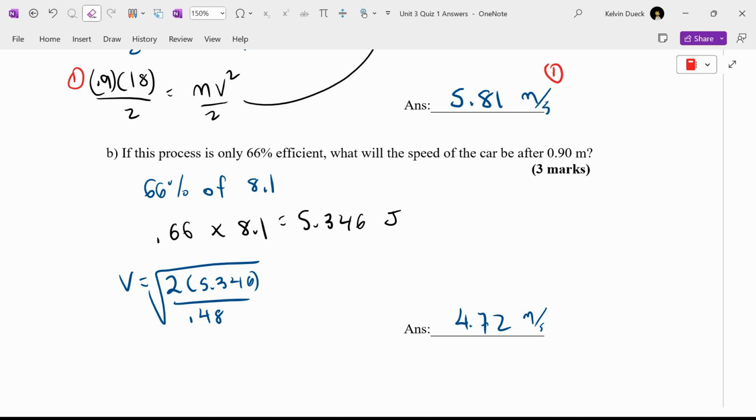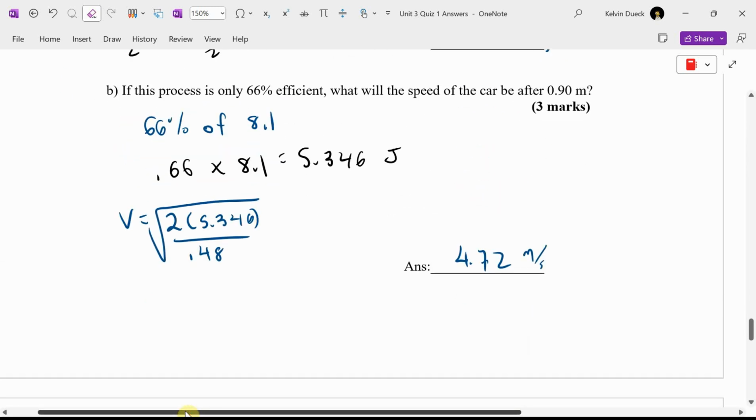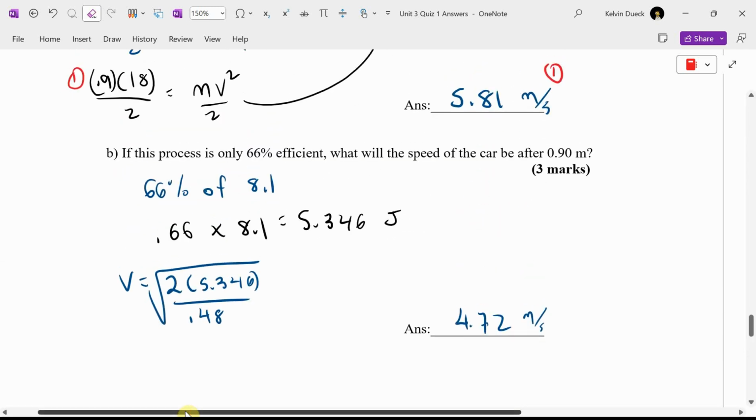And as I've told you all year, if I show you how to do something one way going forwards, I can reverse it on the test and feel comfortable with that. I'll let you think about it. Well, I guess what you would do is you would know this number, you would solve for that, and then backtrack and say, instead of timesing by 0.66, I'd divide, because I would use efficiency as the smaller number divided by the bigger number. I have the smaller number. I'd like to find the bigger number. Yeah, something like that.